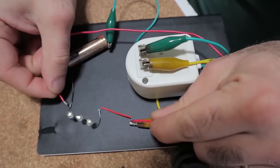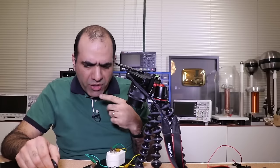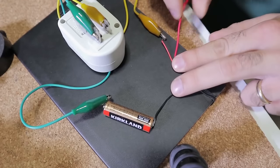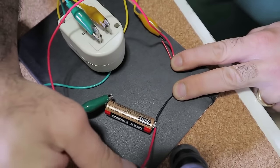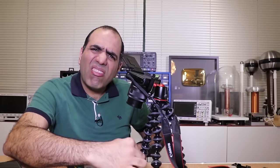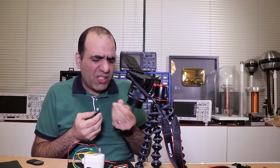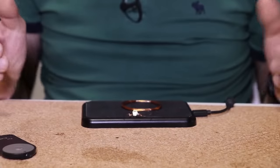Same thing. It's even brighter. Magic. Wonder if it can shock me. Here, instead of the LEDs, I put my fingers across the wires and short across my fingers. Yeah, I mean, I can feel it, so there are pulses of high voltage. Magic! And bam!